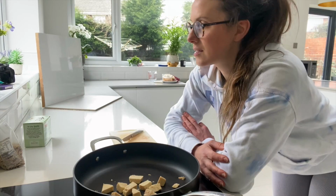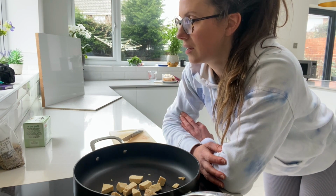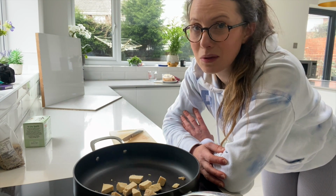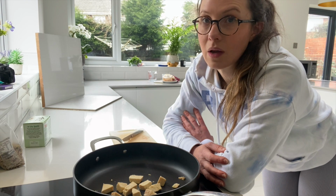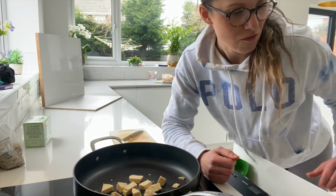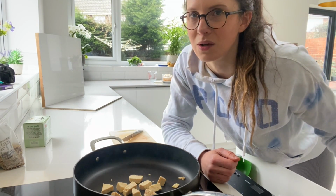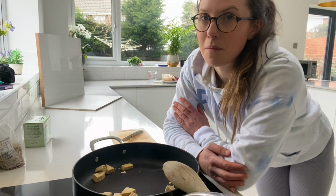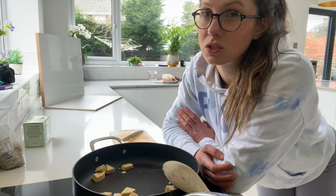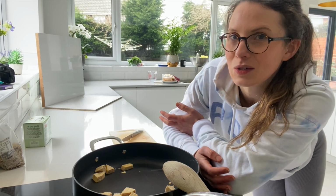Start that while we're talking. I'm going to have a lot of grains, so things like quinoa or rice, with my lunches. And I often have just a bit of veg and then a protein source. They're quite simple lunches, particularly when at work. On my Instagram feed, I posted a couple of my easy lunch recipes, and they are really simple. It's a case of just chucking a load of things in one bowl and microwaving it. And again, like with my breakfast, I tend to aim for around 500 to 600 calories for my lunch. Works out well with my calories of being at least 2,500. So yeah, I'm gonna make this up and I'll show you what it looks like at the end.